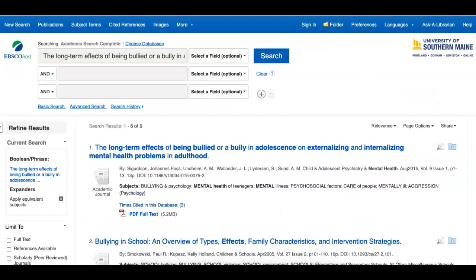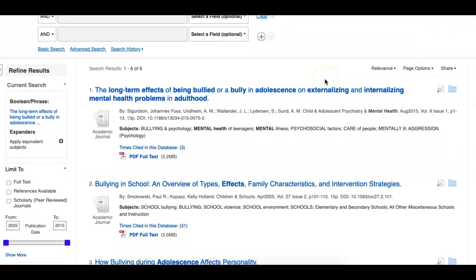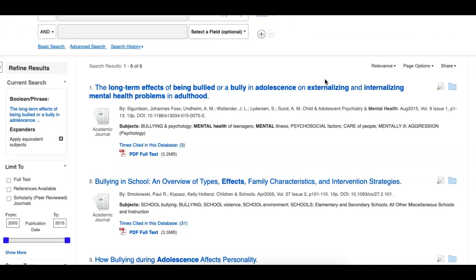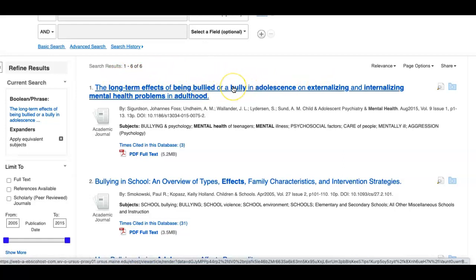So I'm going to click on that, and this is what I come to. This is EBSCOhost, and I know I want that article that I was just showing you, so I plug in the entire title, long-term effects, and I have to tell you, I didn't know what was going to come out. There's advanced searches, and I'll show you in a minute, but I put in the entire title, and then I hit search. So from here, the first thing that came up was the long-term effects of being bullied. This is the report I want.